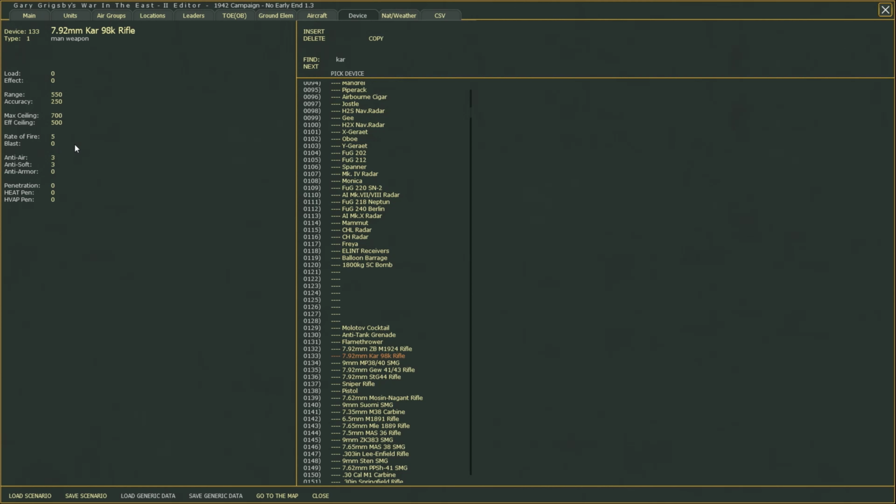Inside each battle there is a resupplying phase, so that's also why it's highly advantageous to fight battles close to your supply depots, because the troops have to go back to the base, get ammunition and fire. And within each phase, for instance, the Kar 98 carbine fires 5 times.